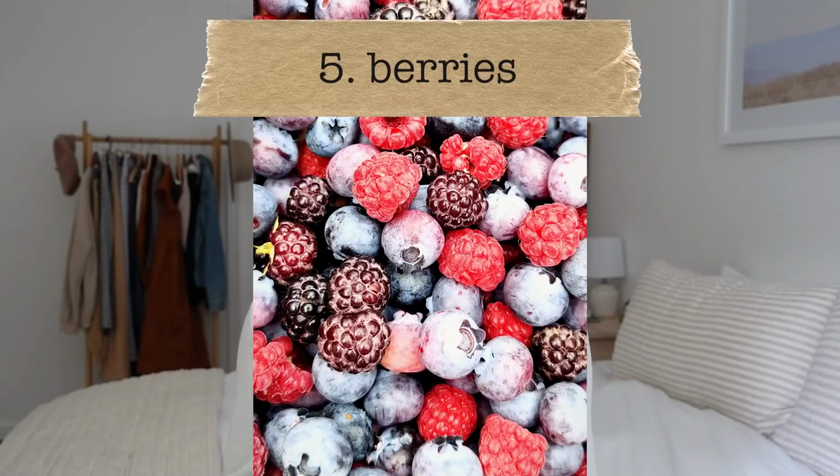Then I'm going to talk about produce, because obviously we want to be feeding our kiddos lots of fresh fruits and vegetables, but there are some that are way easier to prep than others. So as far as fruit goes, the number one thing we always keep in the house are berries. So blueberries, blackberries, raspberries, strawberries, because they are very low effort for breakfasts and snack times.